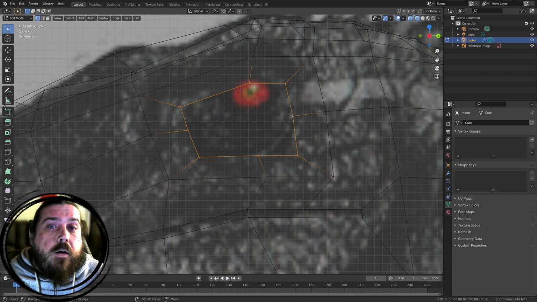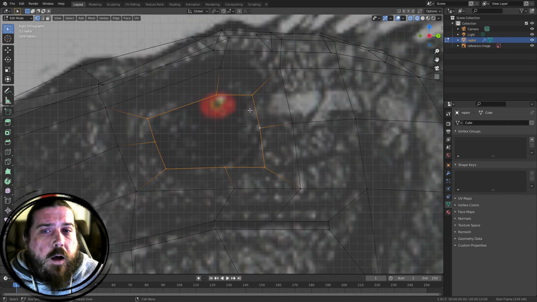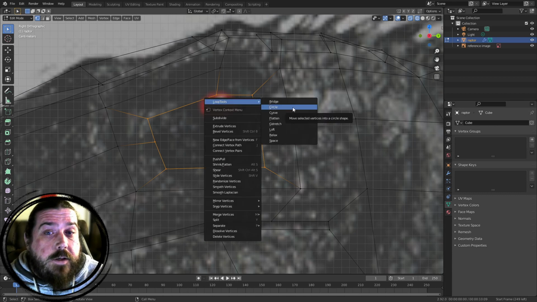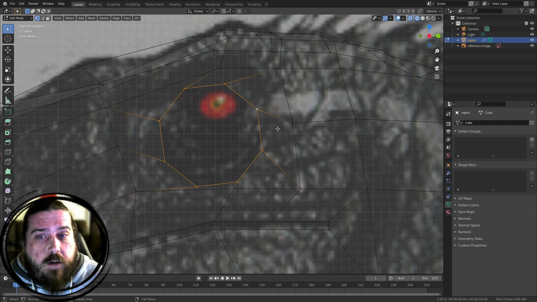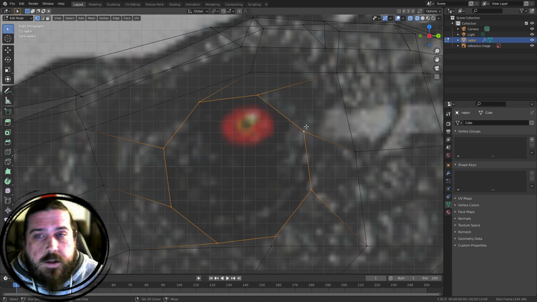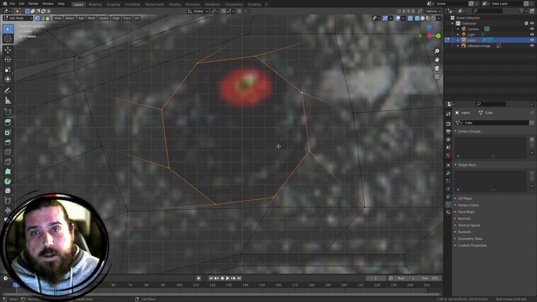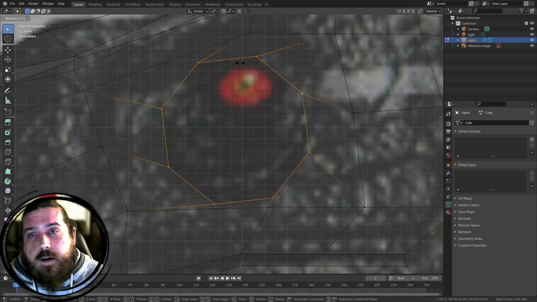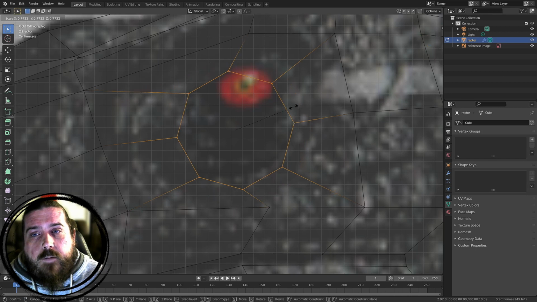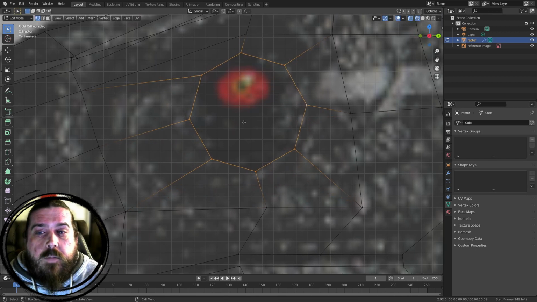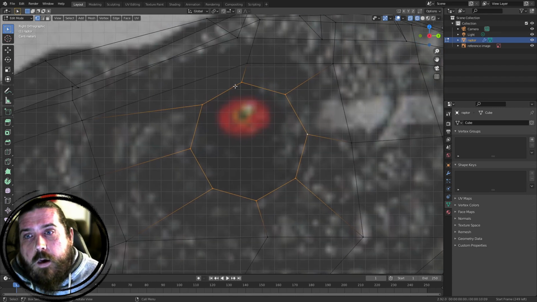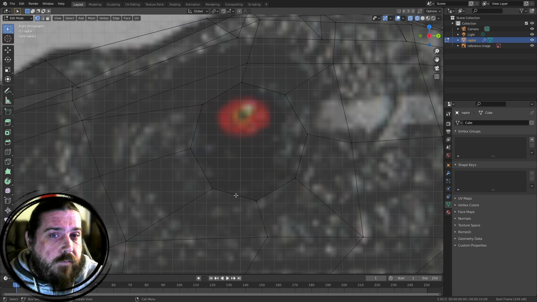So in vertex mode, with these vertices selected, I can now right click, and at the top I've got Loop Tools, and over here I'm just going to select Circle. And what that will do is actually create a perfect circle out of those vertices. Now I can see by looking at this that all of these edges are sort of rotated in one direction. So I'm going to rotate back against that and scale in a bit. And that's given us a fairly uniform bunch of polygons there. This should also be an edge loop because we've extruded it in.